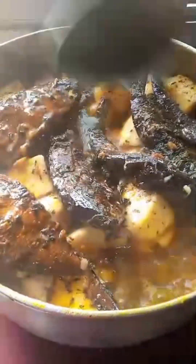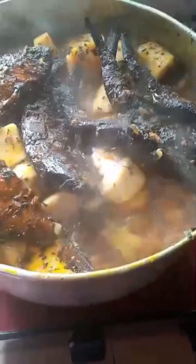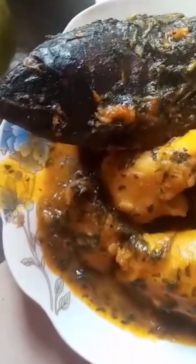You don't use force when stirring, or else the smoked fish will scatter in the pot. If you want to preserve your fish, just mix it gently. After 45 minutes, the native porridge cocoa yam is ready. See how delicious it is — even the fish came out whole because of the gentle stirring technique. Try this delicious meal at home and you will really enjoy it. If you don't have cocoa yam, you can use regular yam.